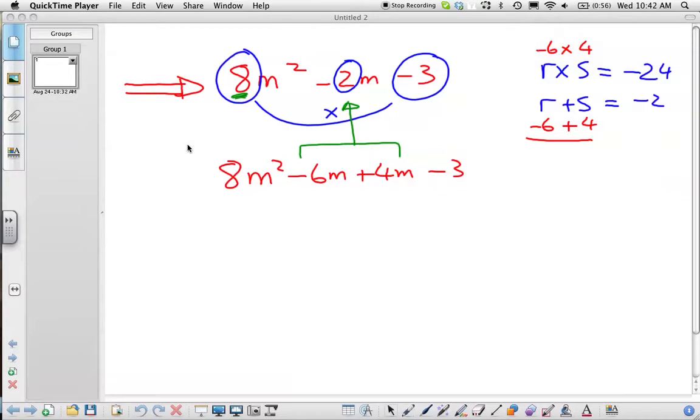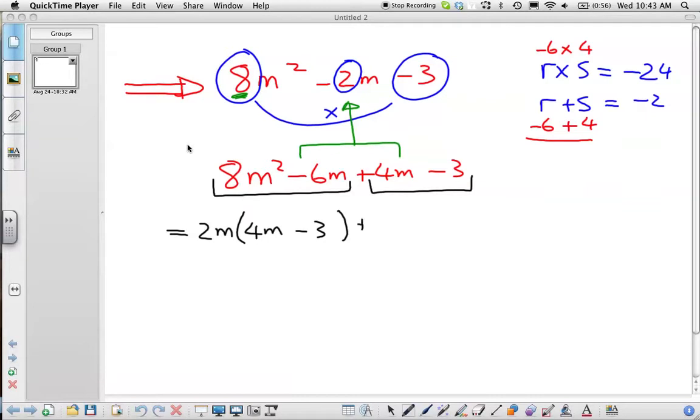But what I can always do now is factorize by grouping these two parts, and then you'll see that you'll be able to further factorize. Looking at the first part, 8m squared minus 6m, what is common in both is 2m. So that gives me 4m minus 3. And here, there's nothing common, nothing more that you can take out.